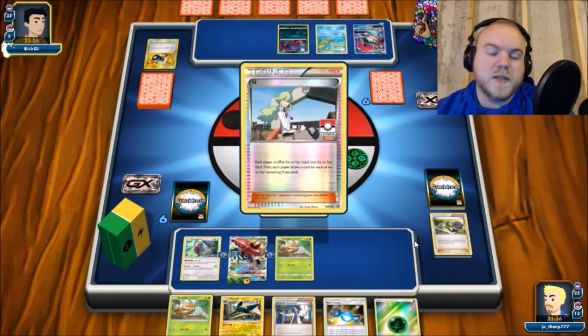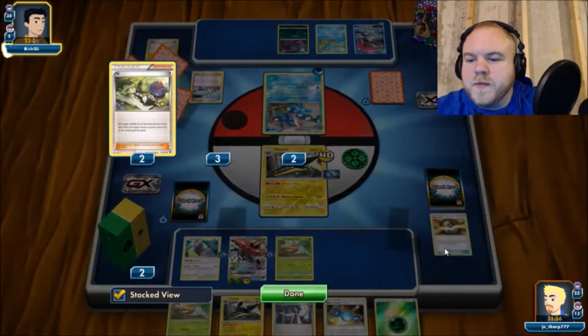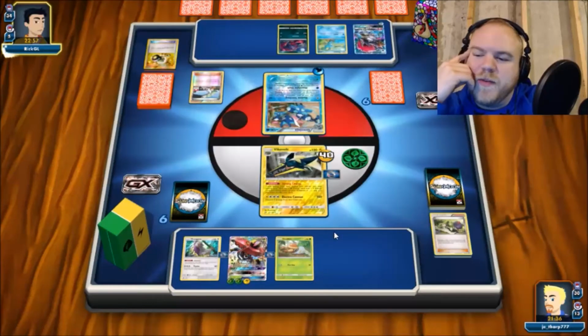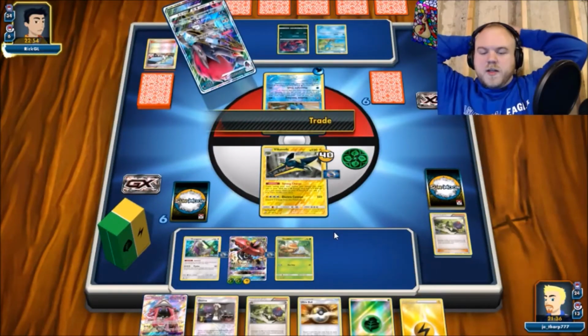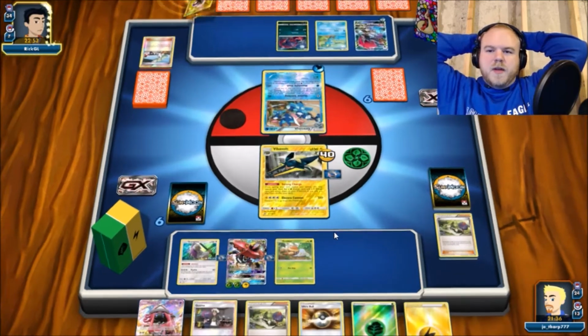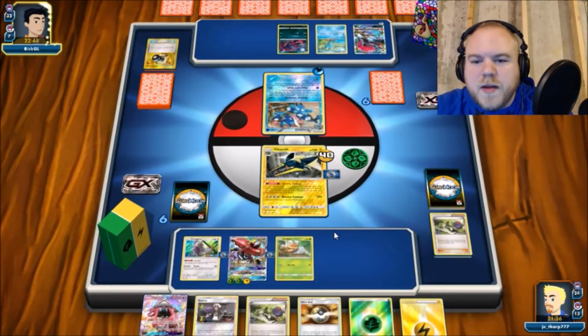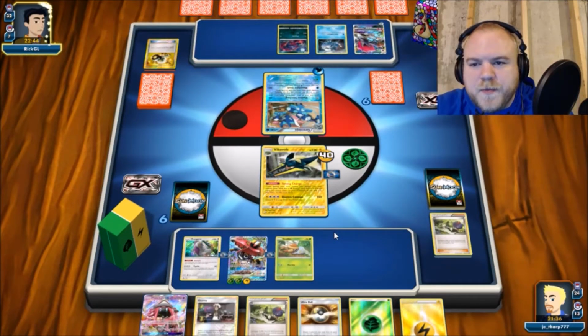Okay, he's gonna N. That's actually okay with me. Try to maybe dig for our last Gizmo. Yeah, I can't believe I blew through those so fast. Oh, there we go. Okay, so now we can take down Zoroark, but then abilities will get locked up from Greninja.